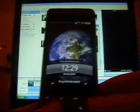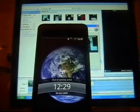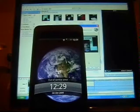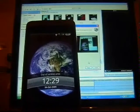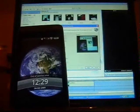If you do get it wrong, it's not bricking, it does restart. It'll be a little bit slow to restart. I'm going to go reflash the CyanogenMod recovery image. Yeah, so that's a shame.